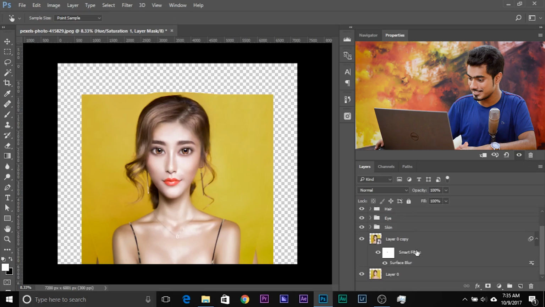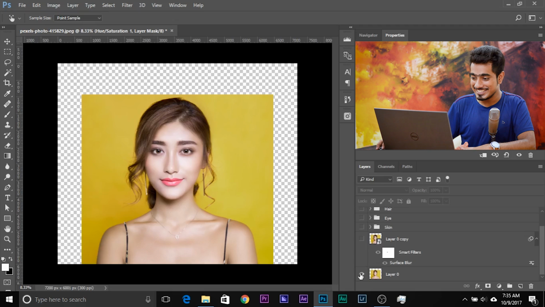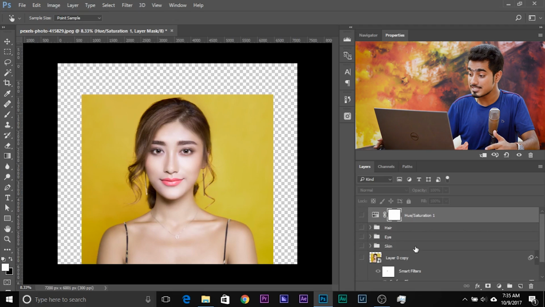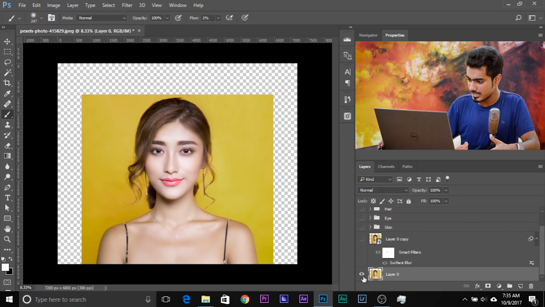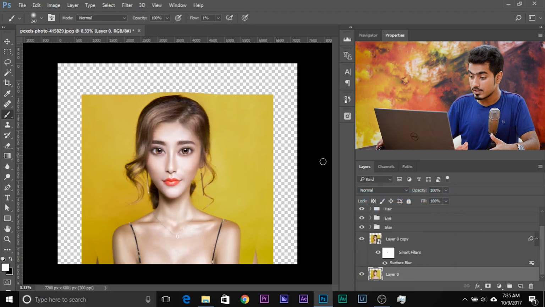Now have a look at the before and after. You'll be stunned. So this is the before, this is the after. Whoops, I just clicked somewhere else. Now sometimes this can happen. All you have to do, right click on it and choose show hide all other layers. Now you might have to click that again because this will show just this one, show hide all other layers. There you go. So this is the before, this is the after. Now you can expand the background.